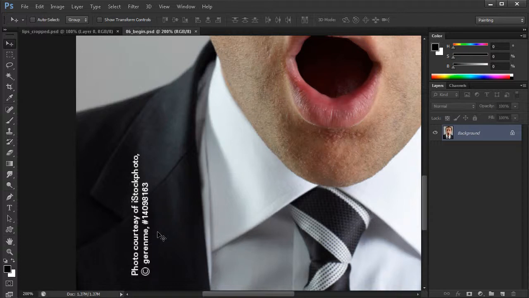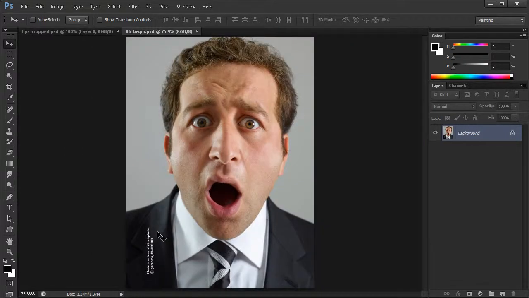Now, obviously, in a perfect world, a designer is going to have the funding, the time, and the equipment to maybe go out and bring in a model and take the photograph that they need for the poster. Now, in this particular case, this isn't a real client, but we're treating this as a real project, so I've opted to use a piece of stock photography from iStock Photo.